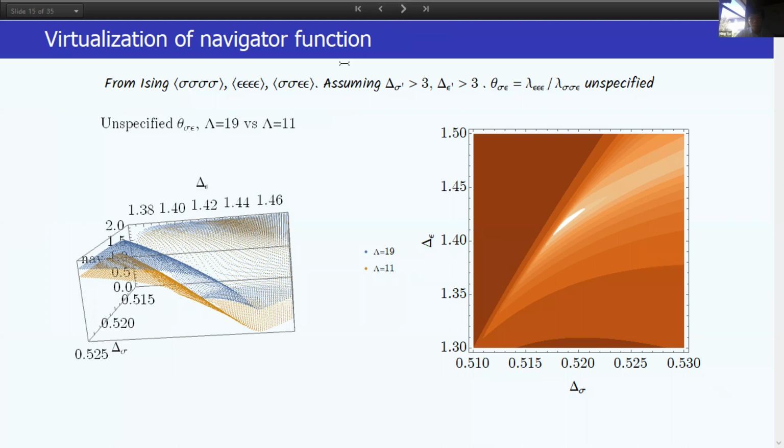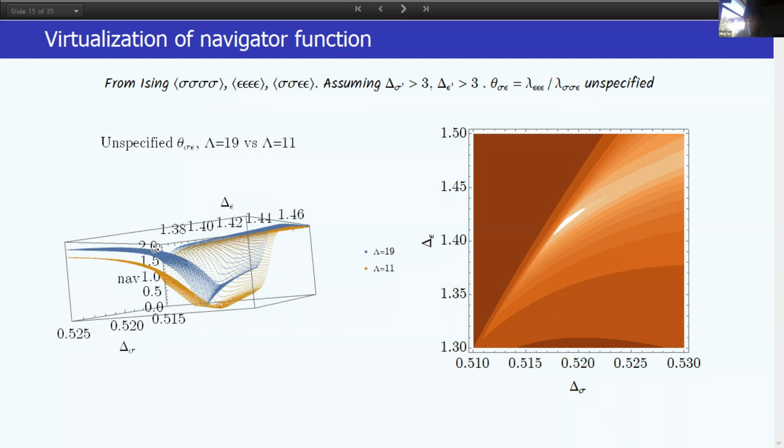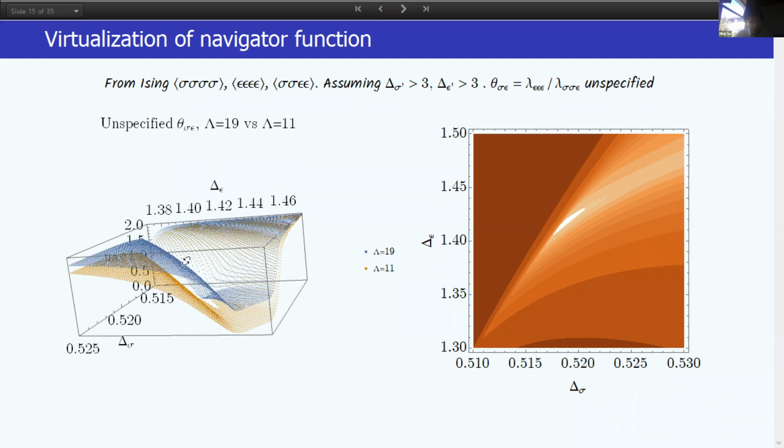So here I show you the navigator function for the Ising 3 correlated system. And we assume there is a gap 3 in spin 0, in both the Z2 even and Z2 odd channels. In the left plot, I show you the navigator surface.